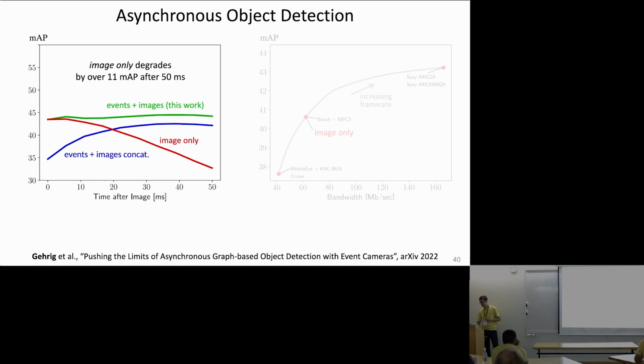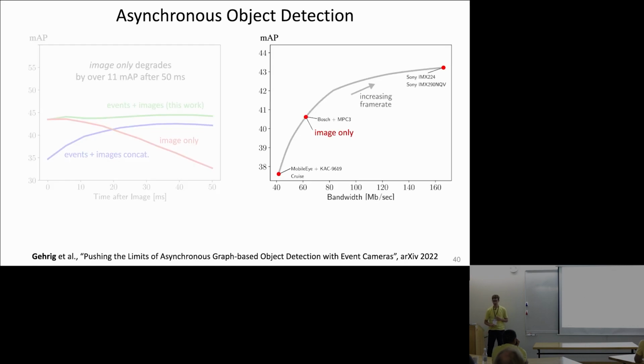And what this actually means is that depending on the frame rate of our camera, we have a different worst case performance of our algorithm. So if we have, for example, a 20 Hertz camera, which has 50 milliseconds in between, we could just miss the object and then have a 50 millisecond time where we don't see anything, right? And this actually means that we are at this point.